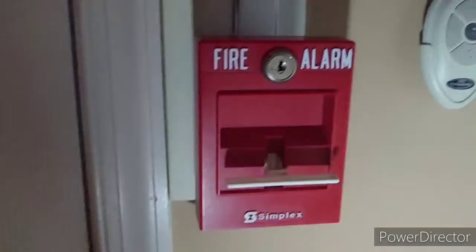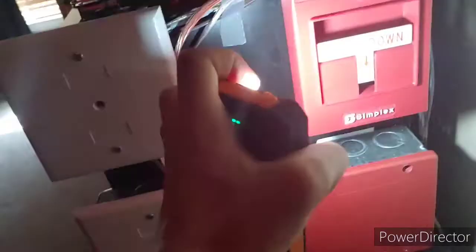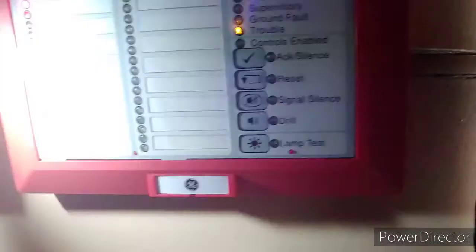3, 2, 1. There we go. Yeah, that's pretty loud. It shakes the wall. See in here, things normal. Go ahead and pull our other 2099-9754. There we go.